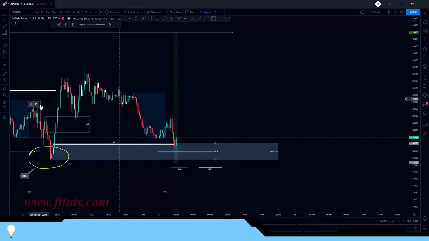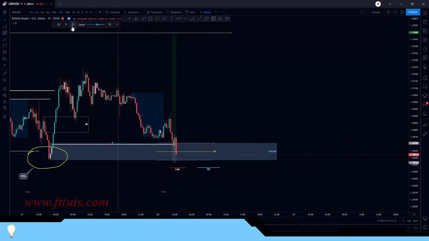And let's just continue skipping candles. So me personally, I didn't take this trade. It was quite early for me. I had just woken up, and I don't like taking trades without going over my pairs and reading some of the news and whatnot. So we skip a few more candles.